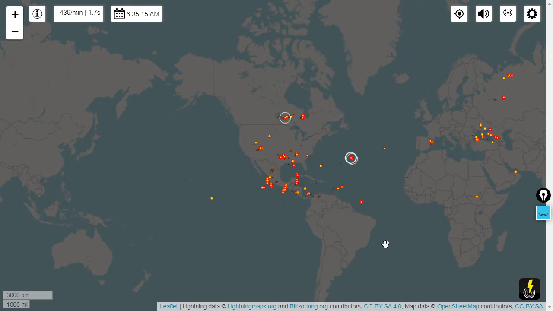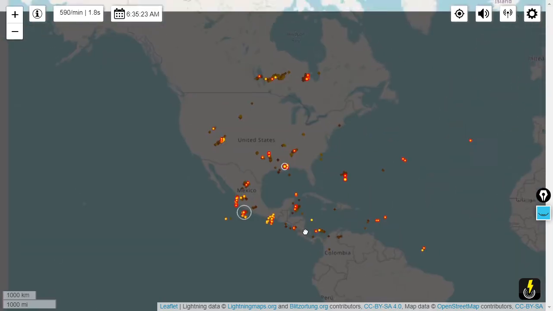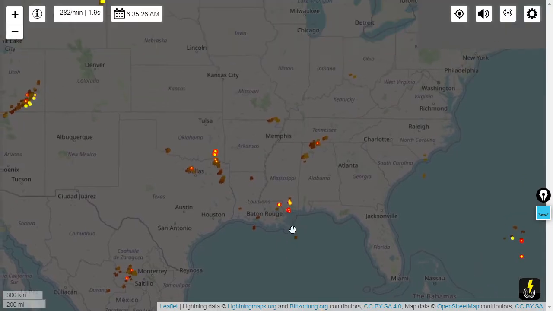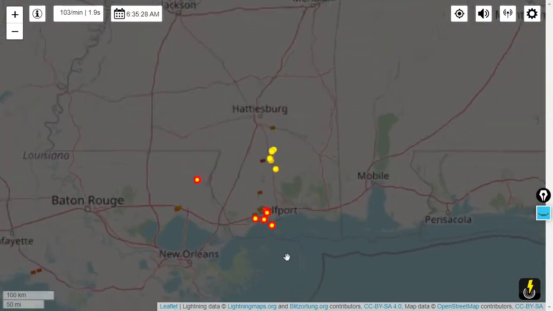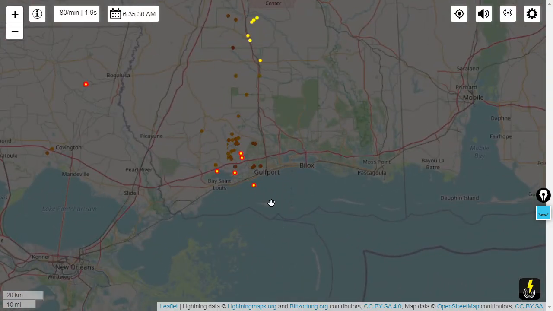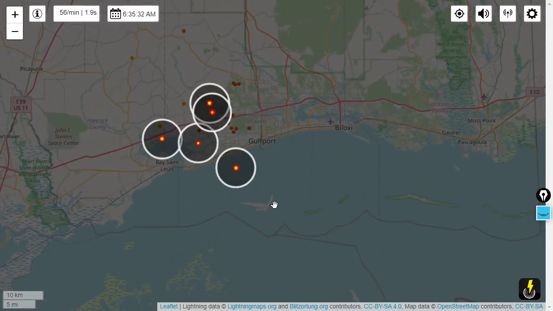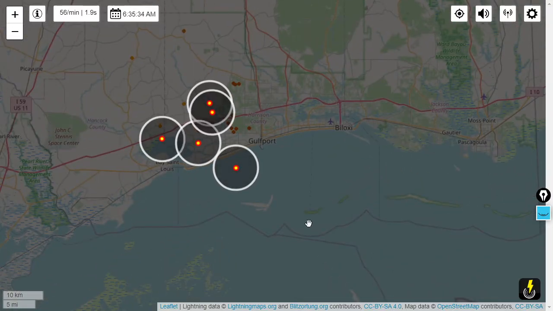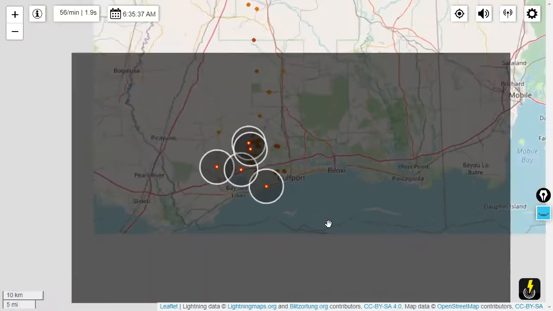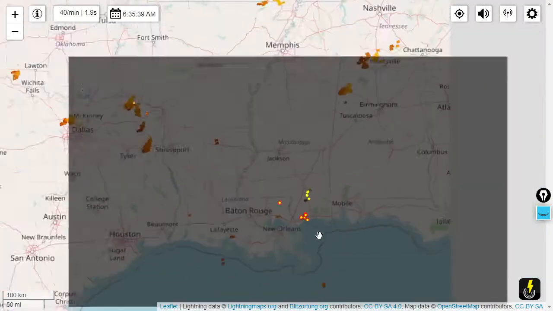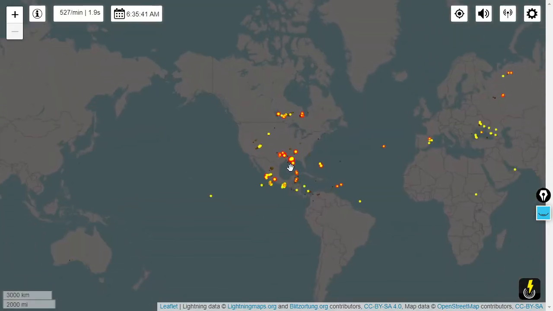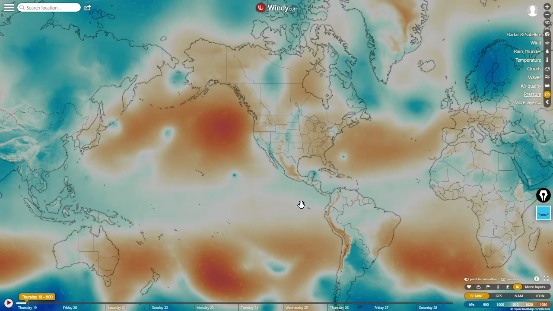So here's the real-time lightning map. Shout out to Blitzortung, who received a shout out on our Instagram page earlier this morning, as we got severe thunderstorms in Pennsylvania in the middle of the night. Let's see if we've got terrestrial lightning in the U.S. It looks like we do. Hey, Gulfport. There's thunder. Hey, Biloxi. There's thunder rolling in. Shout out to all of our viewers from the Gulf Coast. And we should give you a better idea of what's going to be happening next with that in a minute.